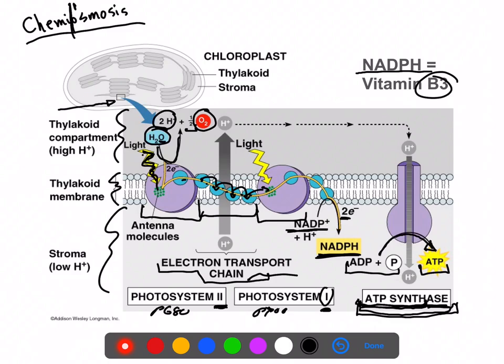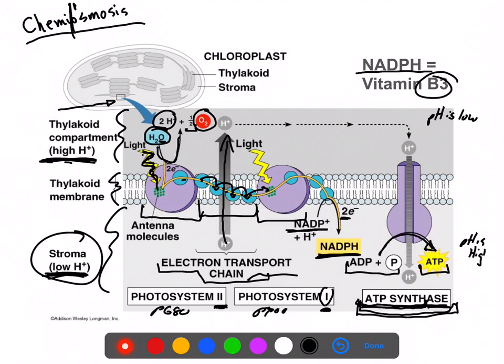Do you see that when the electron transport chain is transporting electrons using redox, there's acid moving from the stroma, which has low amounts of acid, all the way across the thylakoid membrane to the inside of the thylakoid where there is high acid? So if you have a lot of acid, wouldn't we say that the pH here is low? Meaning like a pH of 5 is lower than a pH of 7. And down here, the concentration of acid is low, so this would be a higher pH, right? So here the pH is high.